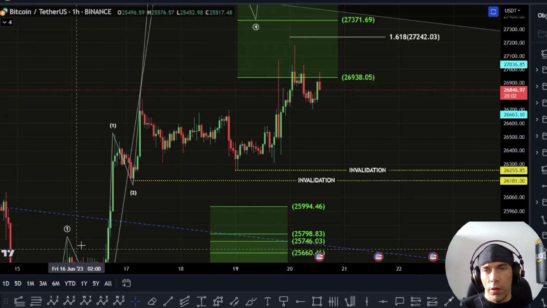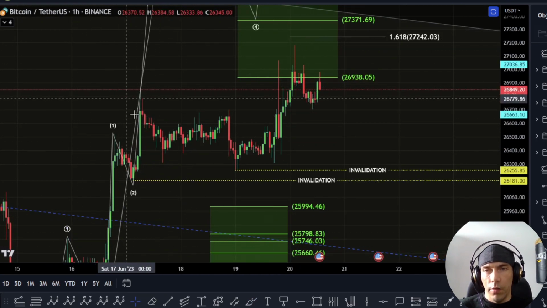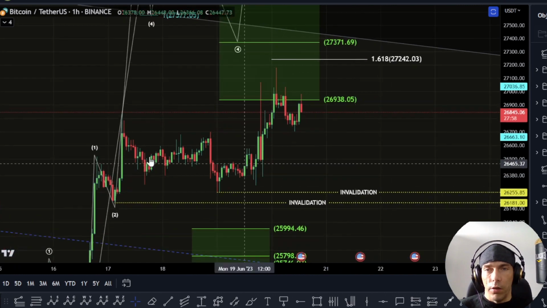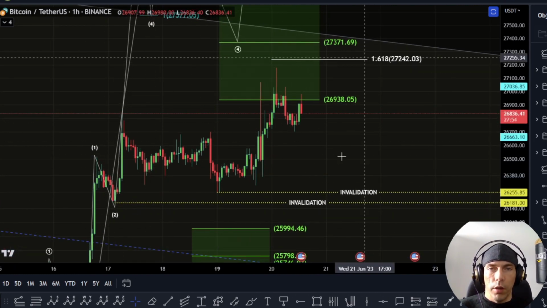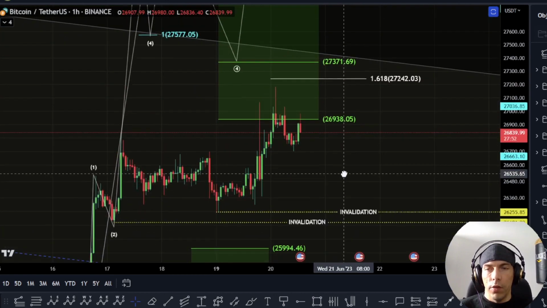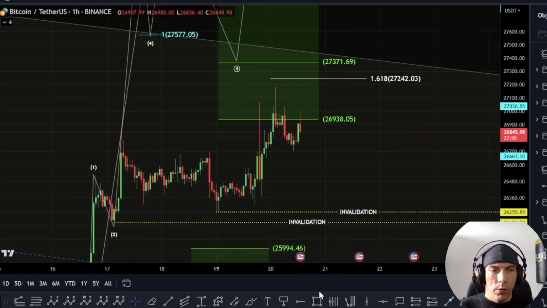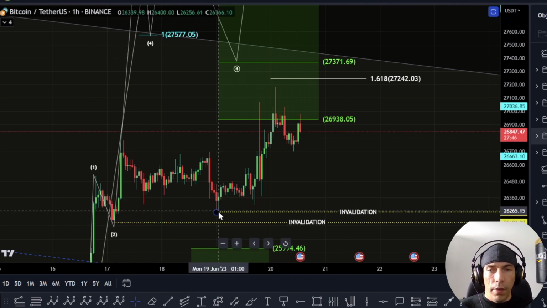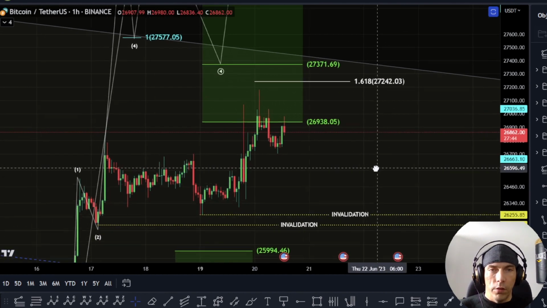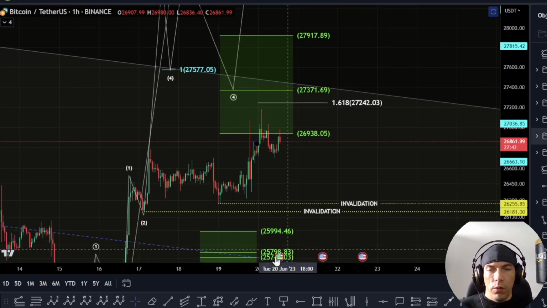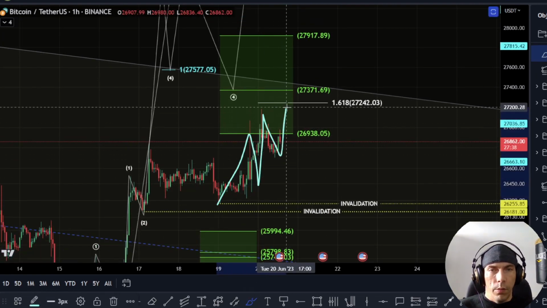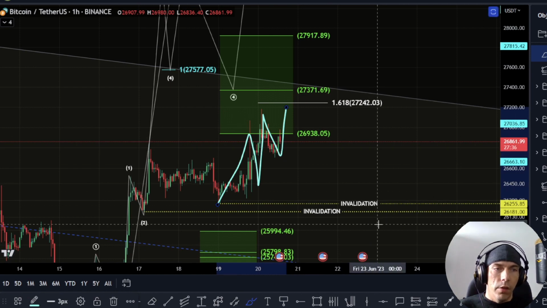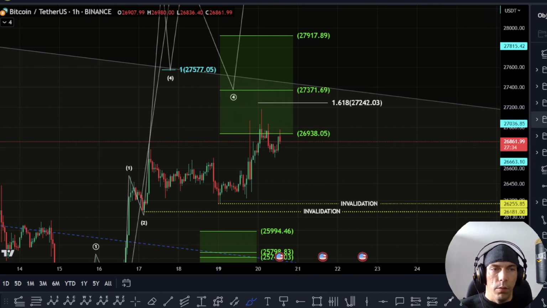So this is what I'm thinking. This is either still a completed structure, or we complete it into this point, and you know, we're getting a bigger corrective move to the downside here before looking for that continuation to the upside. Though technically, really, until we actually break this 26,181 would be the lower end validation level, and then this area here of this 26,255, if we do form something here like a diagonal where this becomes 1, 2, 3, 4, 5, what we could actually see is that we could see this look to break out in a bigger way.